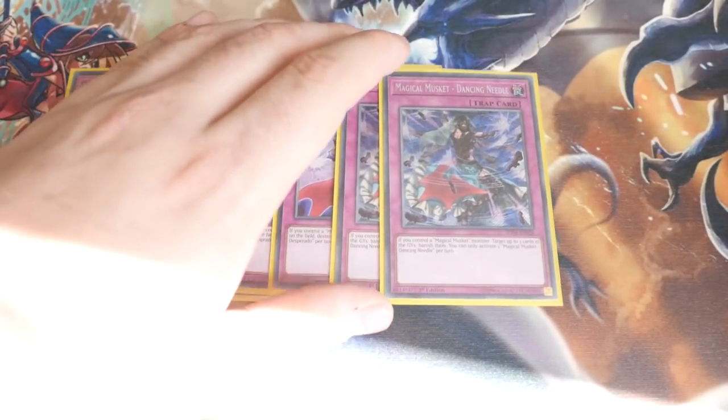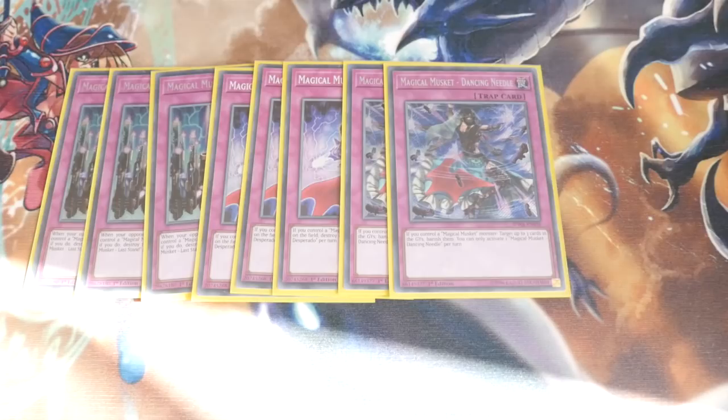This is more for this format. If you control a Magical Musket, you target up to 3 cards in the graveyards and banish them. So you hit your opponent's Sky Strikers, you hit your opponent's Autogeist, you can hit your opponent's Gokis if they want to be activating Goku Rematch. So they activate Goku Rematch, I'm pretty sure Goku Rematch targets. If not, when they search Goku Rematch, you then activate Dancing Needle. You can banish the Phoenix Blade as well and move your plays further forward that way.